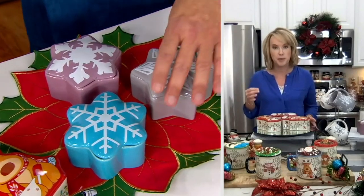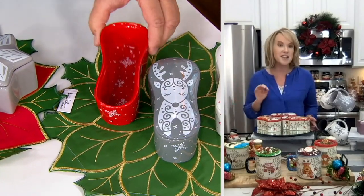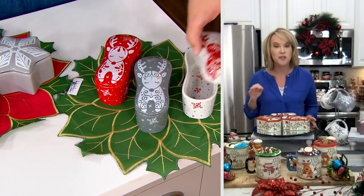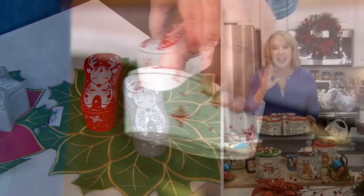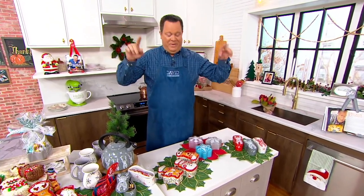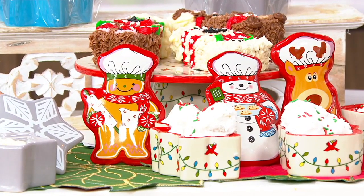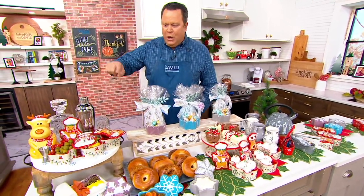Or think about breaking these apart into three separate gifts. And then last but not least, David, our brand new Reindeer — we just debuted her this year and you guys have been loving her. You'll get the red, the gray, and of course the white. These are all stoneware, all individually hand painted and hand done. They're already loving them — 500 are out the door. Can you guess which is the most popular? That would be the Mary Chefs. This is an in-stock item, so if you're ready to order, we're ready to ship. The most important thing, as Tara mentioned, is split these up as individual gifts.